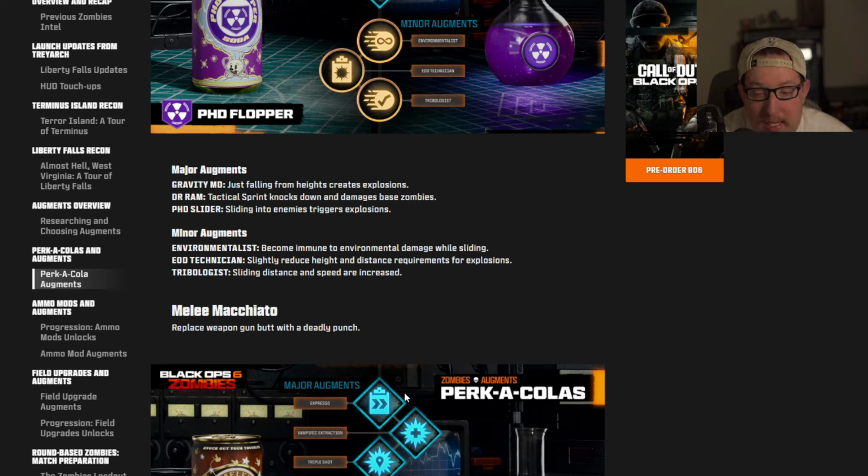Minor augments: Environmentalist, become immune to environmental damage while sliding. That's pretty cool. EOD Technician: slightly reduce height and distance requirements for explosions. And Tribologist, it looks like slide distance and speed are increased.